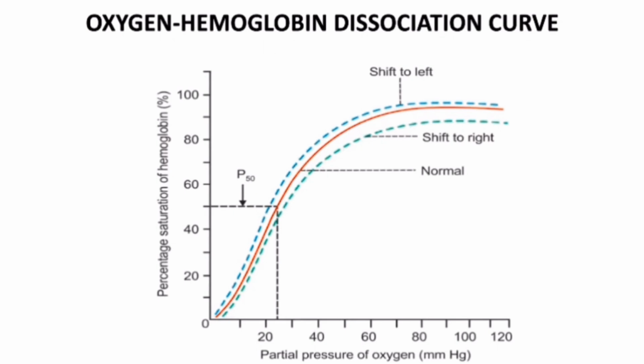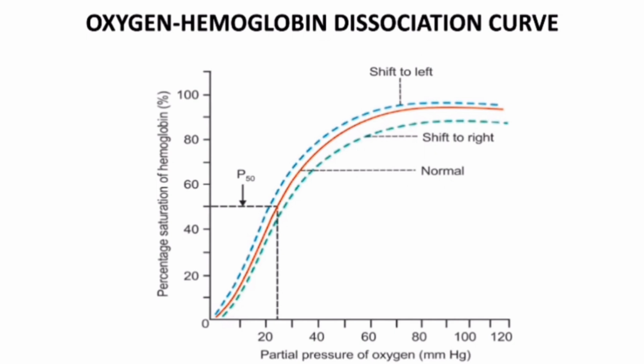From 10 to 60, you can see a steep ascending, that is phase 2. After that, from 60 to 100 is a plateau phase. So there are three phases mainly here: the slow ascending phase, the steep ascending phase and the plateau phase. From 0 to 10 is the slow ascending phase, from 10 to 60 is the steep ascending phase, and from 60 to 100 is the plateau phase.